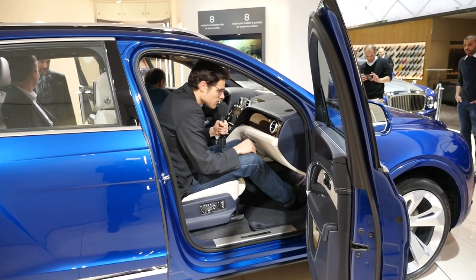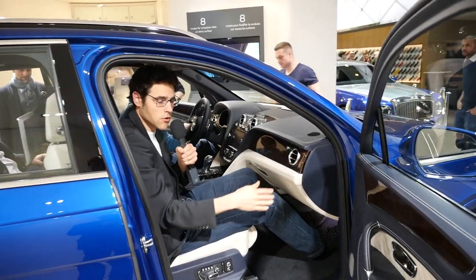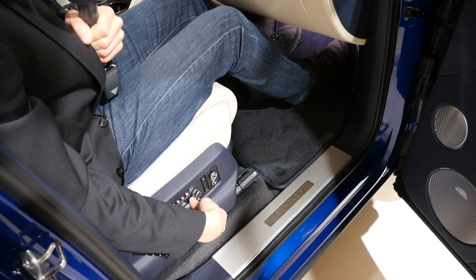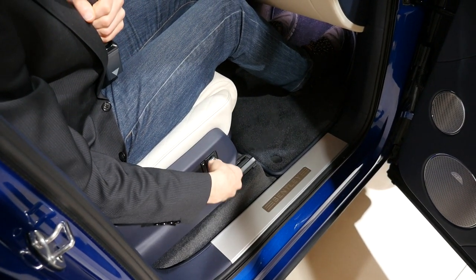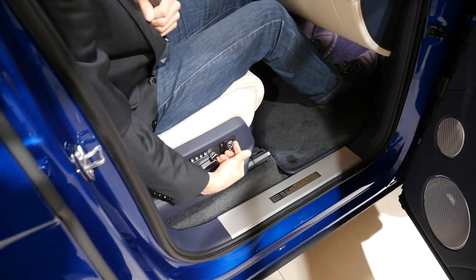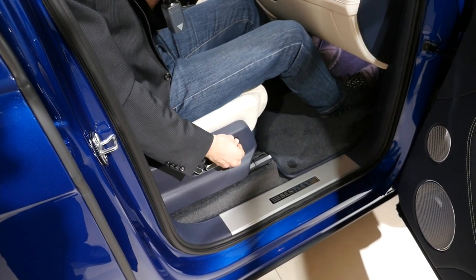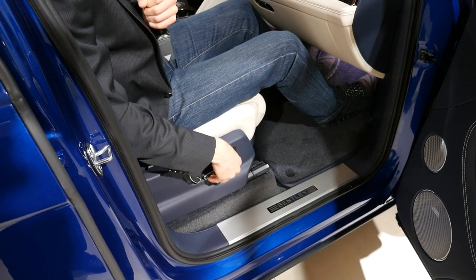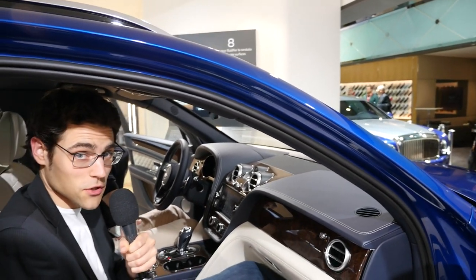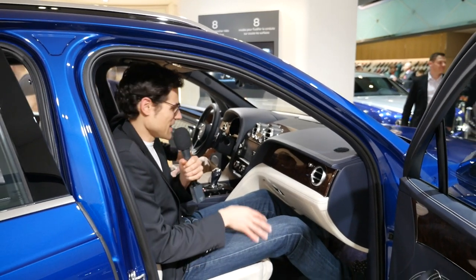Let's get inside. What is nice is that the color of the dashboard is not entirely black — it's also held in a rather dark blue tone that fits to the exterior. The plastic elements are also held in this dark blue tone. What we see about Bentley, why you're buying Bentley, is that even this here has a good sound and a good checkered structure, and it's real metal and not some plastic remakes. That's one of the reasons you would pay 200,000 euros in the entry version. With all extras, 300,000 is not unrealistic.